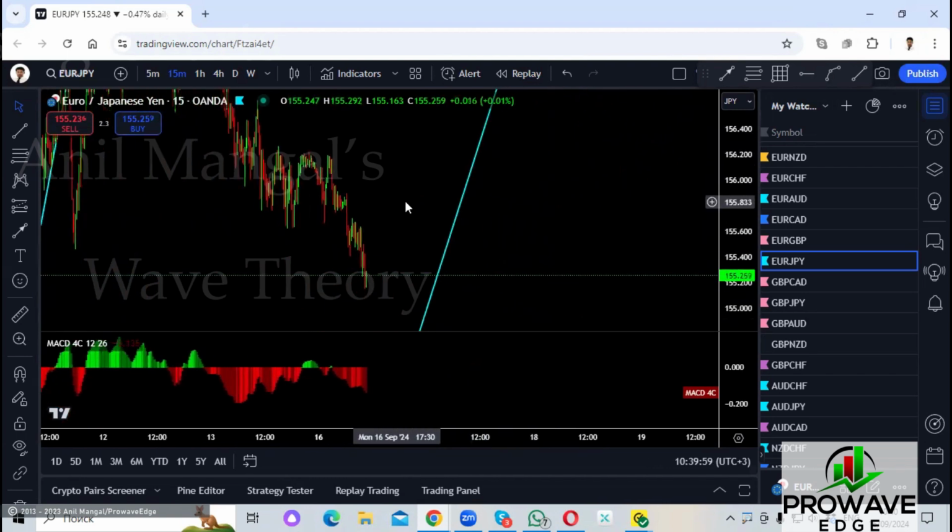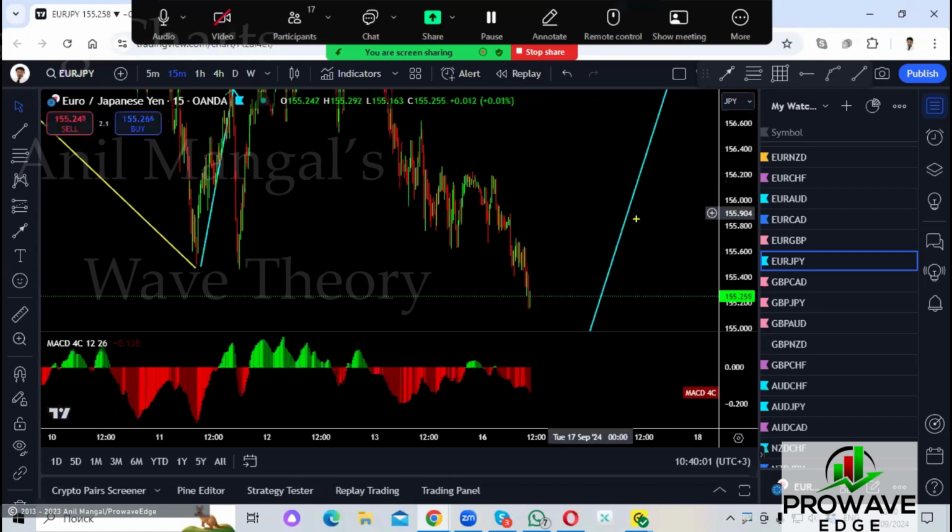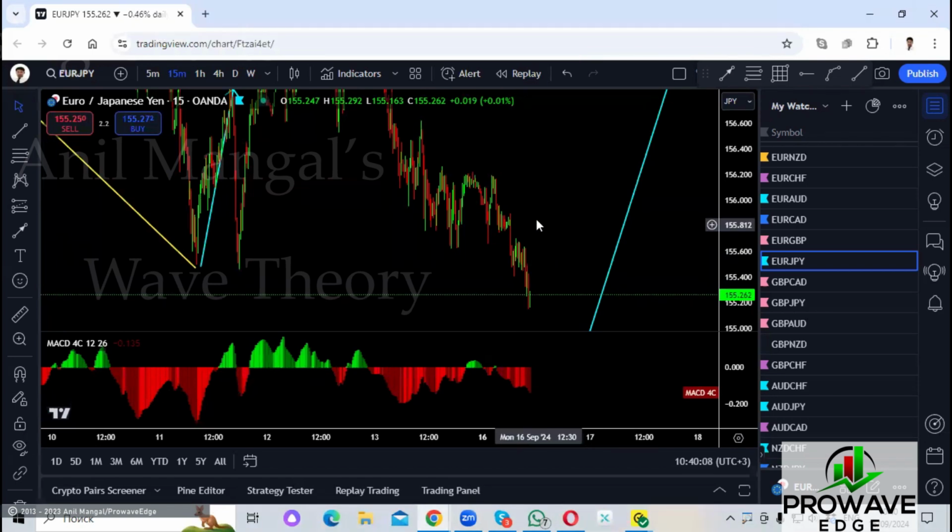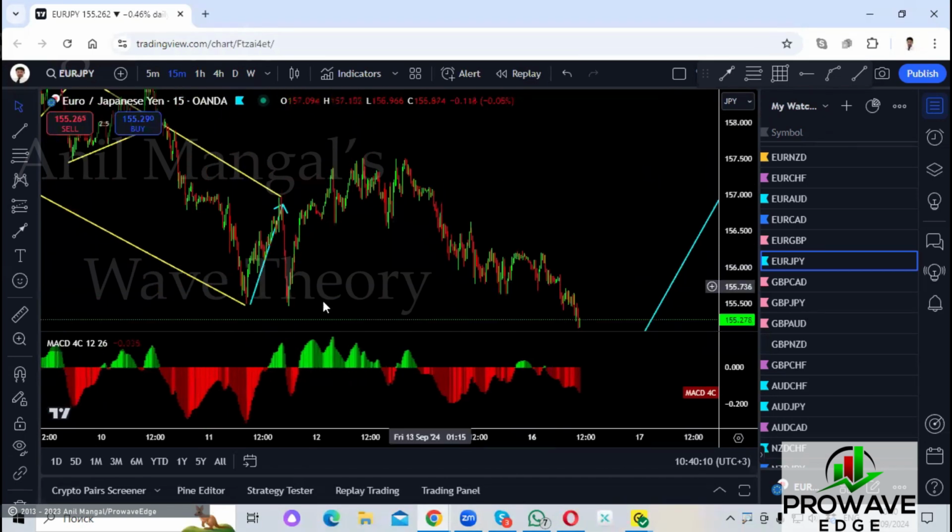I think we can look for reversal because you can make an argument that this consolidation here is enough. All right, so let's see if we get a buy setup. And this one here, the question is whether this is making a flat. You can also make an argument for a 1, a 2, and a 3. So let's see which one. Go back.